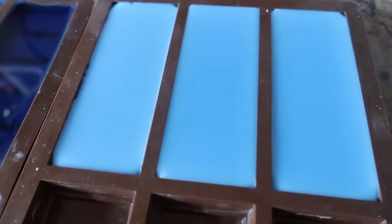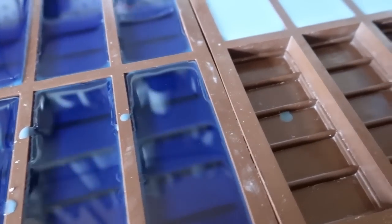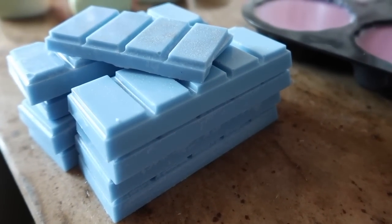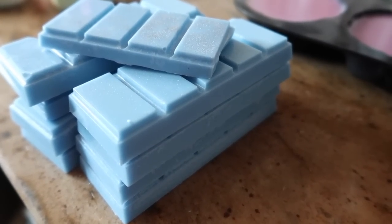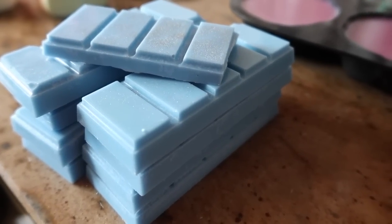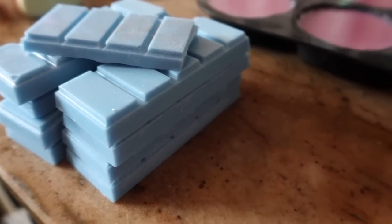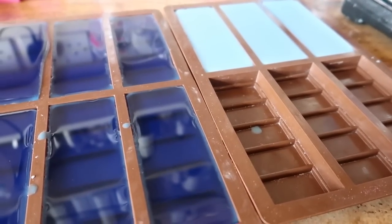Over here I've made some more Aqua Di Parma because the ones I made before are all gone. We've done some Rockstar and some Snow Fairy, and over here we have Legend. I call it Legend, but it's actually like Dior Homme aftershave, which is one of my favourite aftershaves. It's absolutely gorgeous. People who have been around watching me for a long time might remember that one. So we'll continue to get some more done.